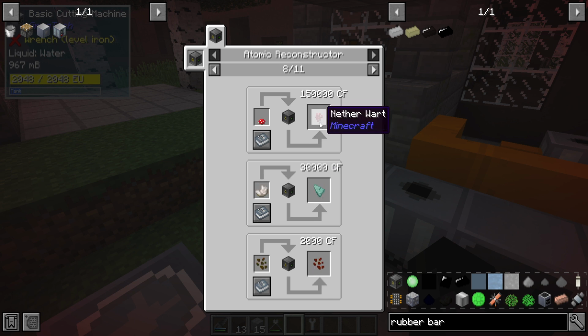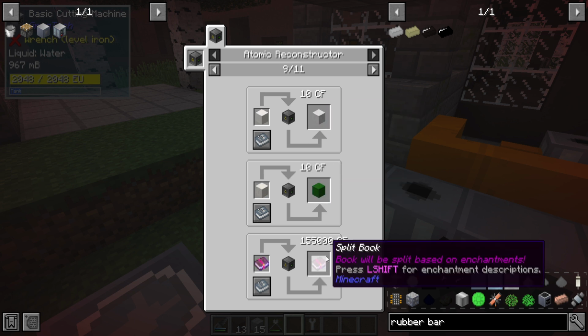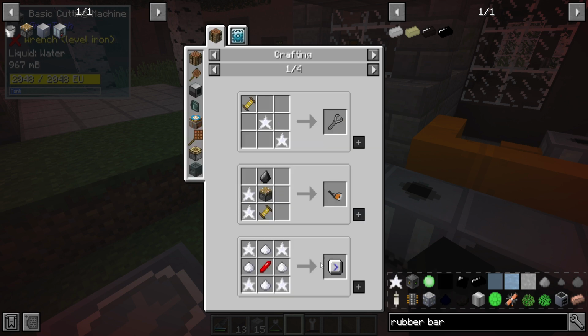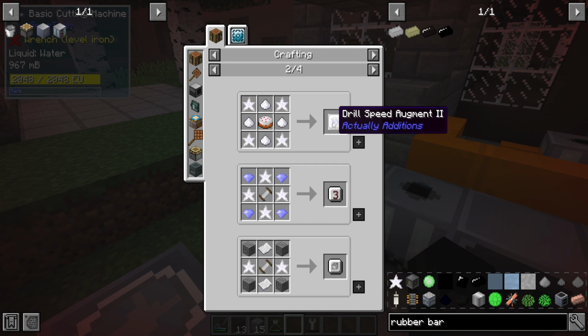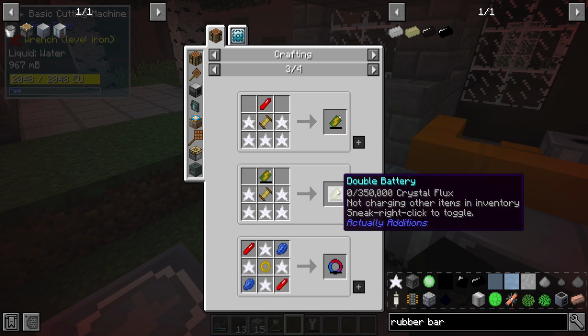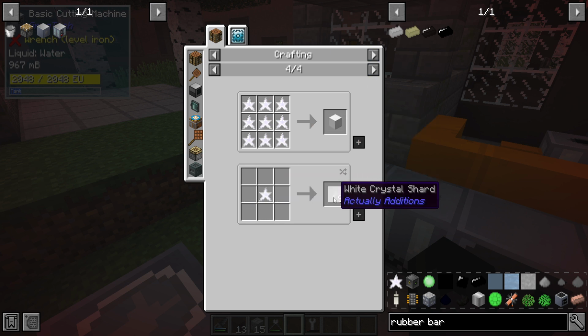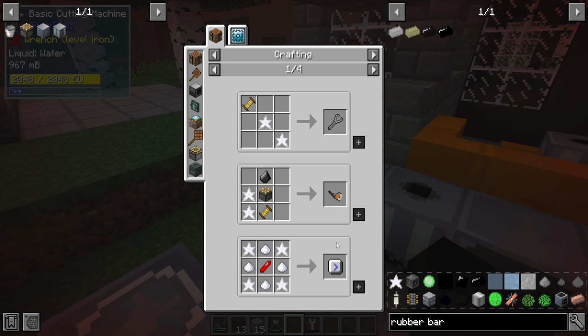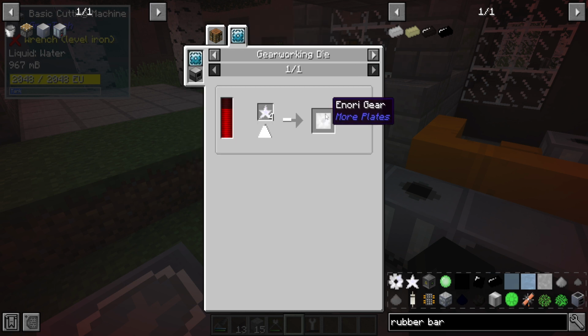As you can see here, this is all of the stuff that it can make. I remember these Anori things being useful. Anori crystals. A leaf blower, okay. Drills, augments, gearwork dying, battery, white crystal shard. I remember seeing these white stars somewhere, like something super late game, I thought. But I don't see it here.